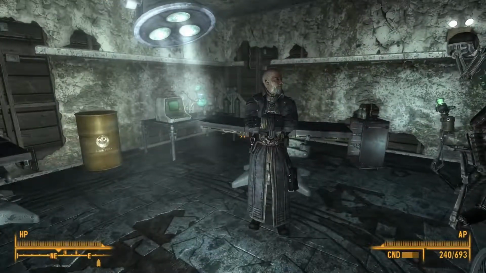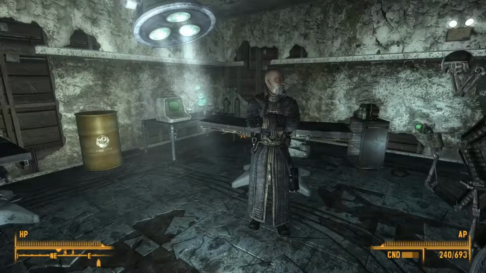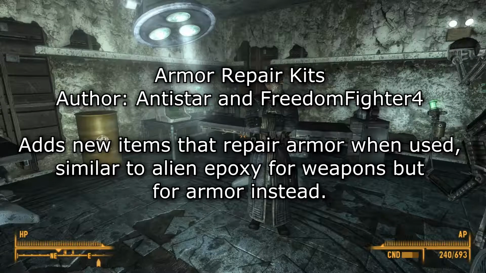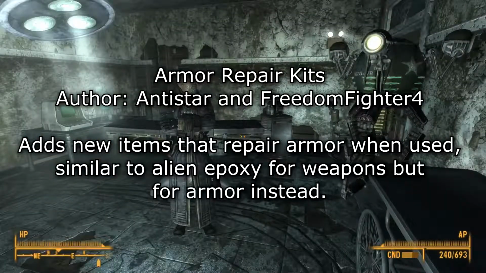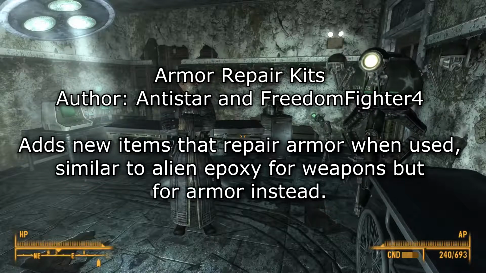But yeah, the last mod that I added that I can't show off right now, but I should be able to show off eventually, is the Armor Repair Kits mod. It is made by Anti-Star and Freedom Fighter 4. And what this mod does, it basically just adds repair kits that you can use to repair your armor.